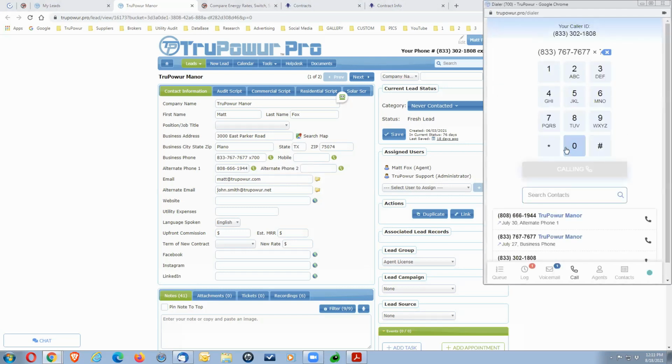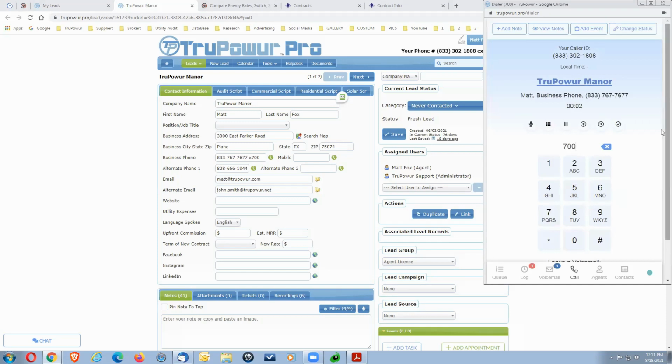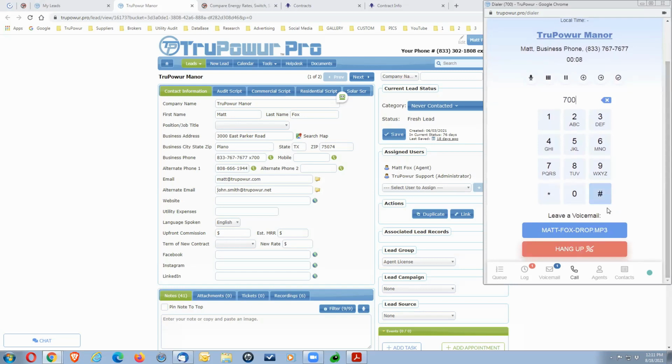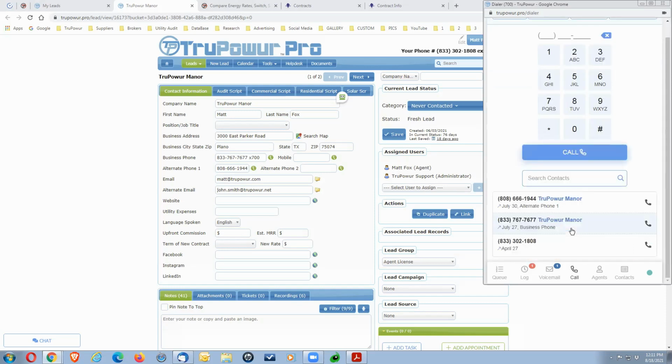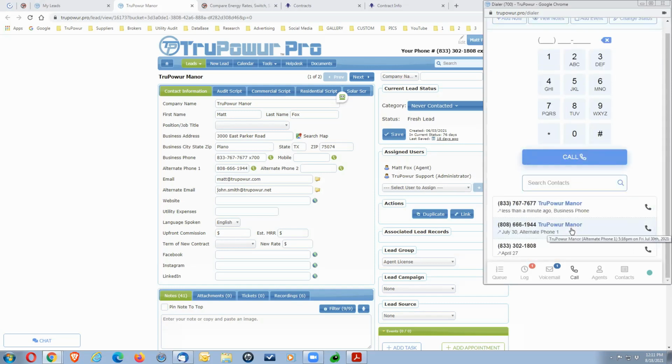Now, depending on the size of your screen, sometimes you may find that the bottom of this is scrolled off. So if you scroll down, you'll see that there is a place to hang up the call. And if it does go to voicemail, then you have the ability to do a voice drop. Once that goes to voicemail, wait till you hear it actually going to voicemail. You don't want to wait for the beep to do it, but as soon as you know that it's gone to voicemail, click the voicemail drop, and that will go ahead and leave the pre-recorded message.